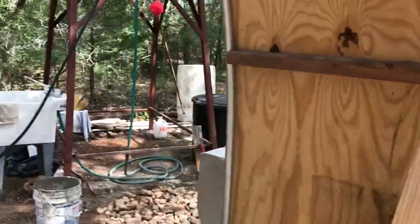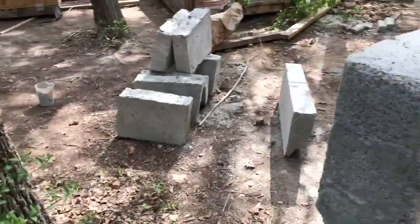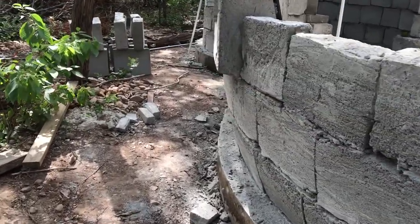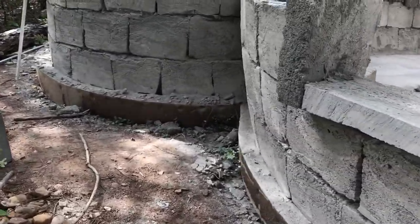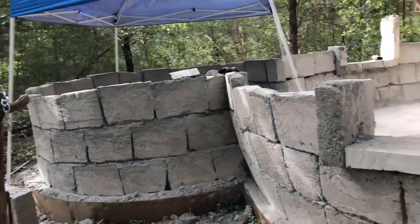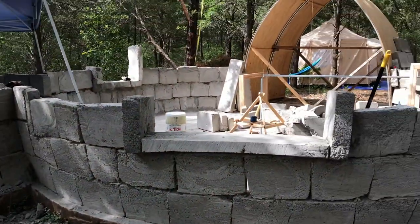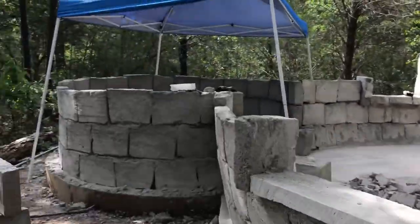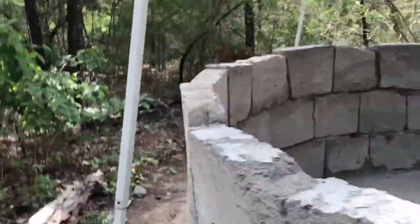This is probably my last day out here getting the window frames done. I want to update you while I'm doing a window frame and show you how they turned out. I rasped it yesterday and this is what happens when you rasp it — you start getting everything very smooth, setting it where you want it to be. You can see the curvature is nice. Here's my frame — it looks good, it looks like ancient ruins.